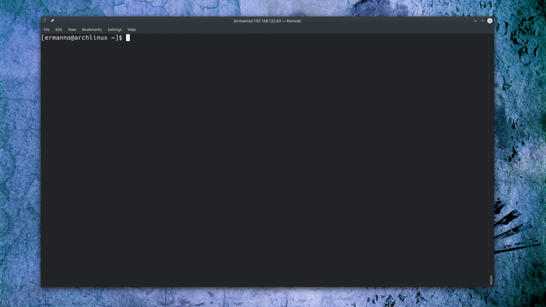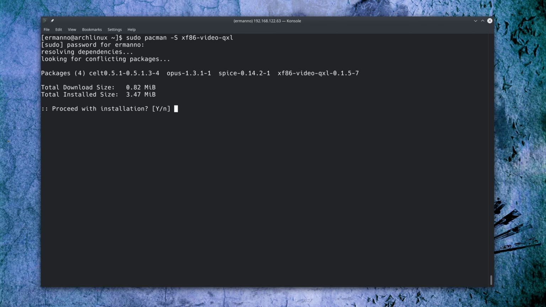So let's proceed by installing the graphics driver. And so I'm going to type in sudo pacman -S and then the package. So I need to install a special package here because I'm installing on a virtual machine. So I'll go ahead and type this in: xf86-video-qxl. I'll give you the packages for Intel, AMD, NVIDIA in a second. And enter my password here and proceed with the installation.